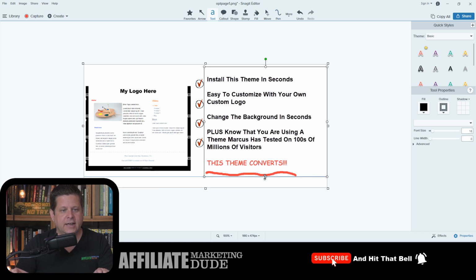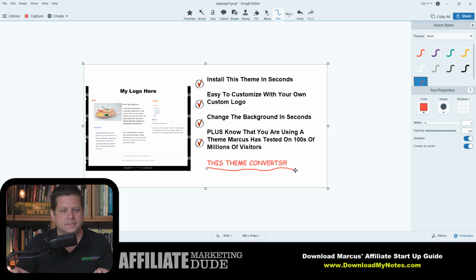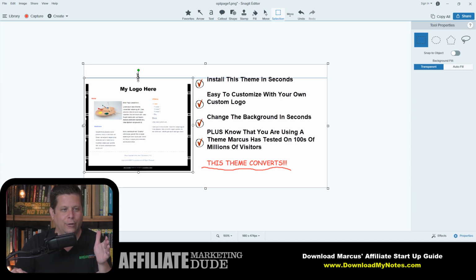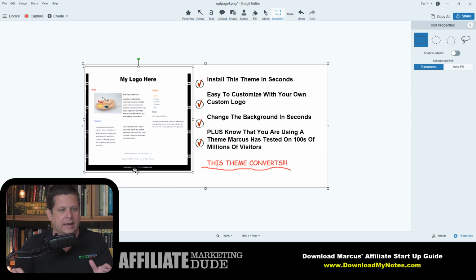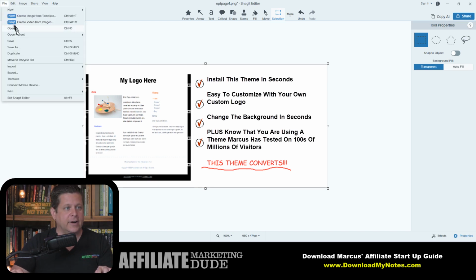Okay, and we just get our image the way we want. You can fancy it up and everything. This theme converts, like that. Obviously, for the sake of the webinar, we're not going to go into all the fancy details, but you get the idea. Once you're done, you can go ahead and do File, Save As.